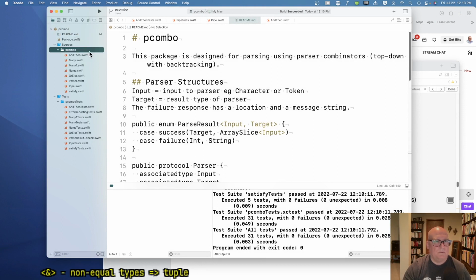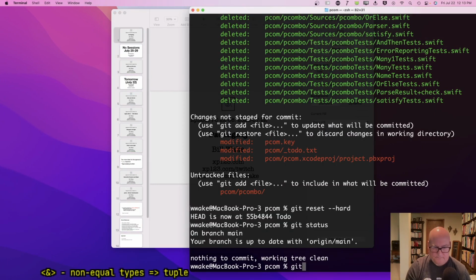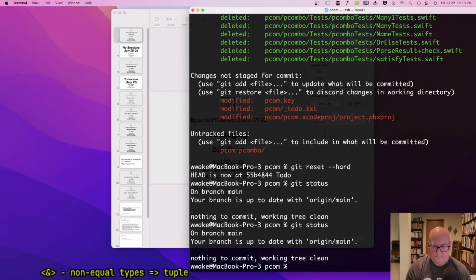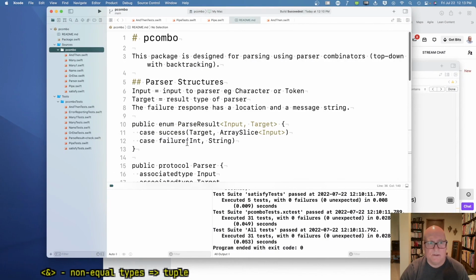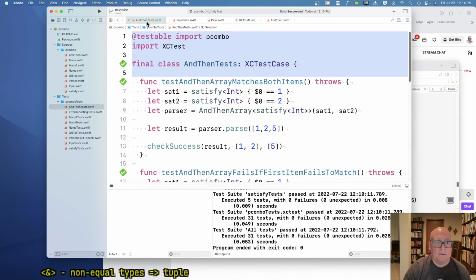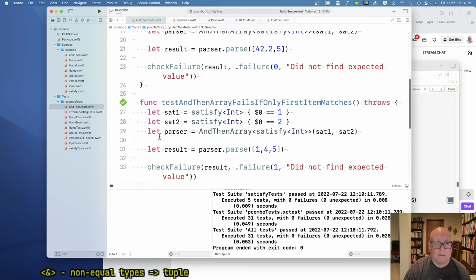That's weird. Okay, some update issue. There it goes. Okay. All right. Let's deal with and then again. Okay. So and then tests.